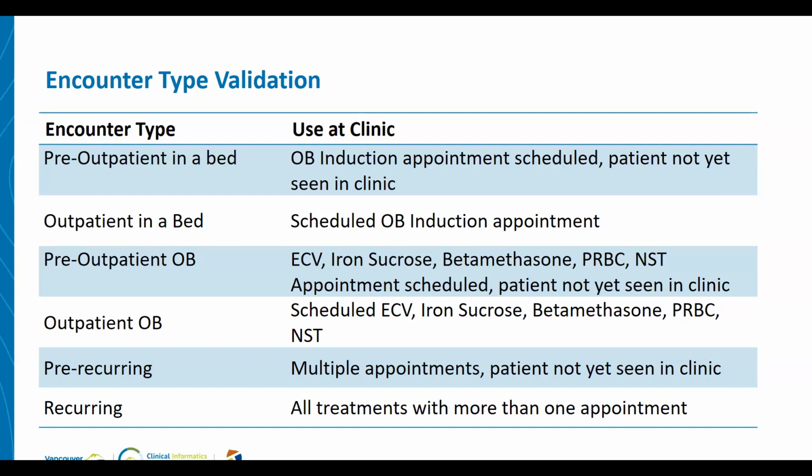And just to add, she should already have an existing pre-outpatient in a bed encounter. If you booked it as an outpatient OB appointment for the scheduled ECV, when they get registered at 22 weeks, we already have a pre-outpatient in a bed encounter for them. So they would technically have it readily available. If they needed to go emergently to C-section, they could take that encounter, and that way it's ready and available for them to use. Okay, thank you. Great question.